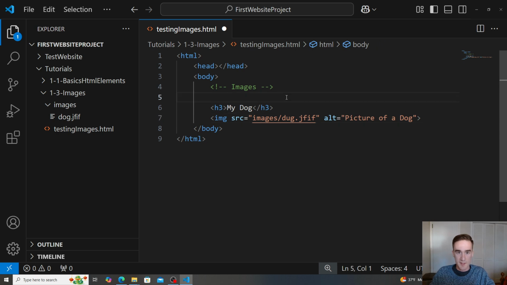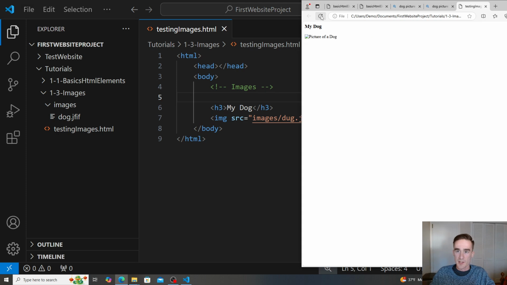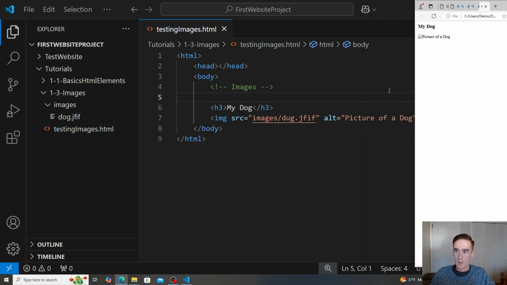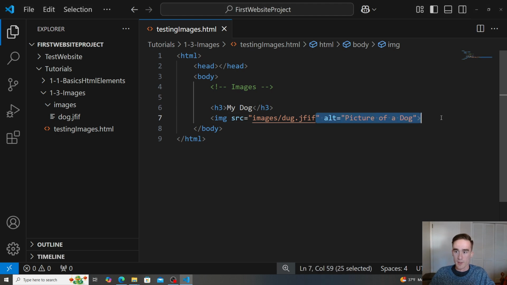So when I save this and I go to my web browser and I refresh, well, it doesn't know where to go. We don't have a Doug file. And so that's what you see here, this alt text, right there. So the alt text is essentially what is going to show up if you don't have the image loaded. Also, if you use a screen reader, it will probably read out this alt text. So for people who have a hard time seeing, maybe they will use a screen reader or something and it will read this out to them.